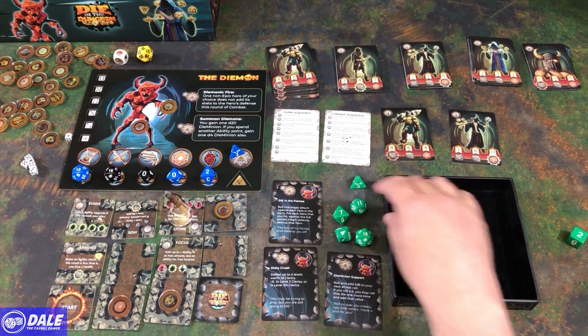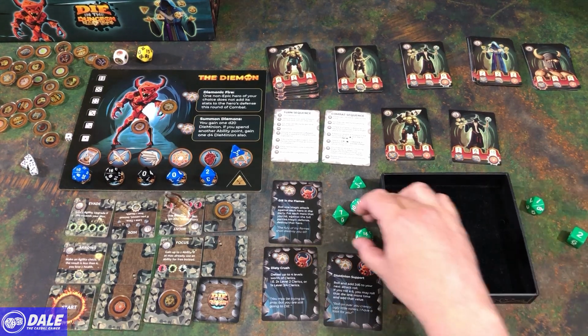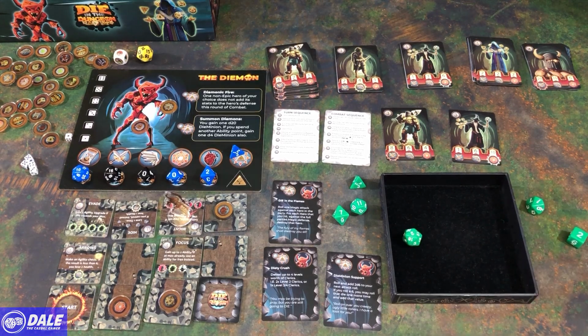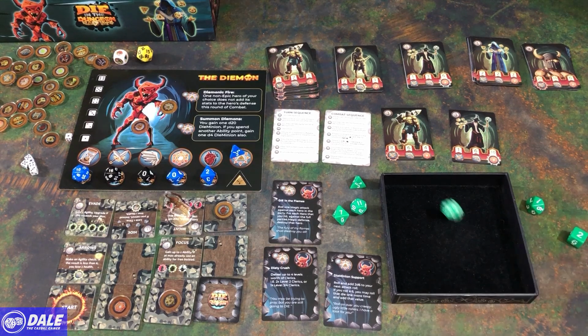So then back to them. D10, a miss. Let's see, yeah, 14, missed. And then we're attacking with might, needing a 10 or better. Not getting it.